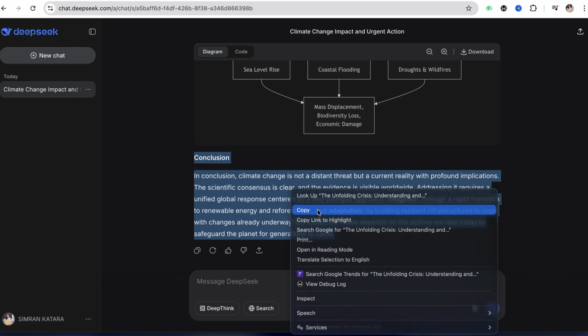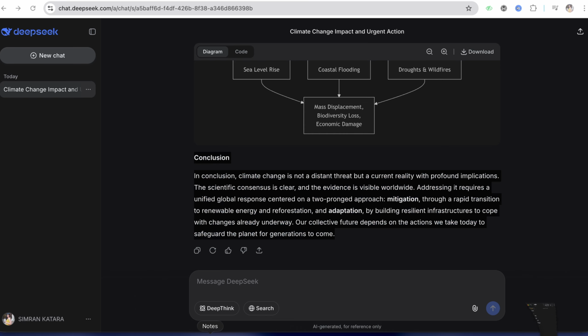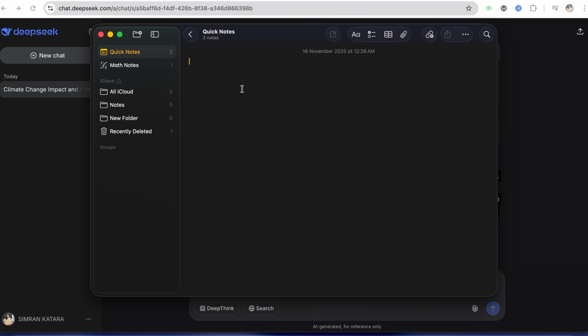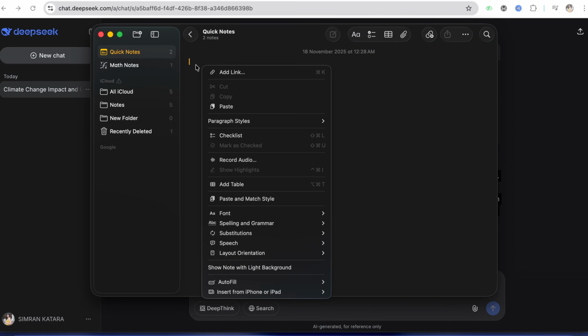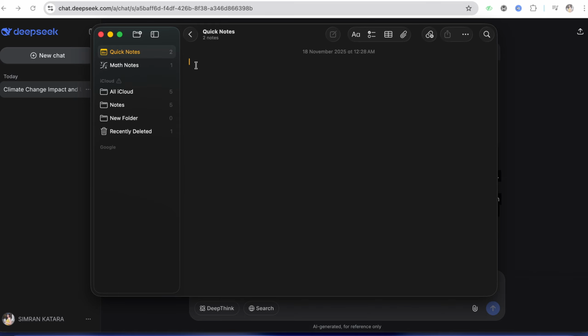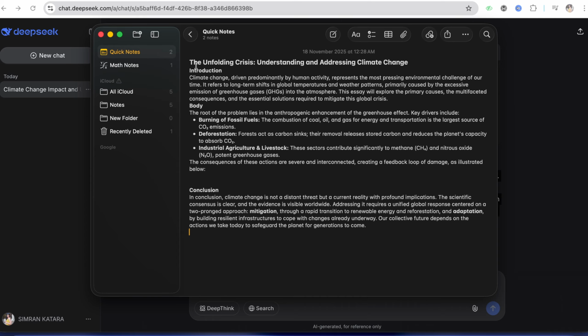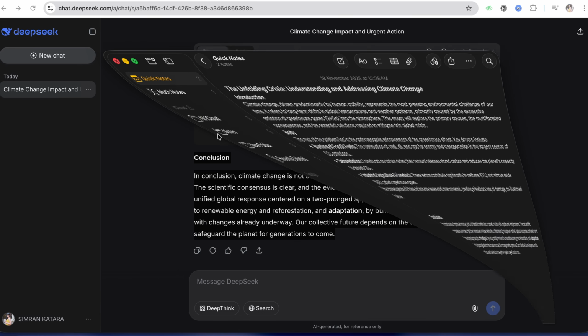And after that, just right click on this particular content and click on copy. And now open your notes or wherever you want to paste this particular content. And over here, just simply click on Command V or Control V in order to paste it. And now, as you can see, this problem has been solved. Now there are no such icons or arrows or whatever that you were seeing earlier. There is simple text that you can read without any interruption.